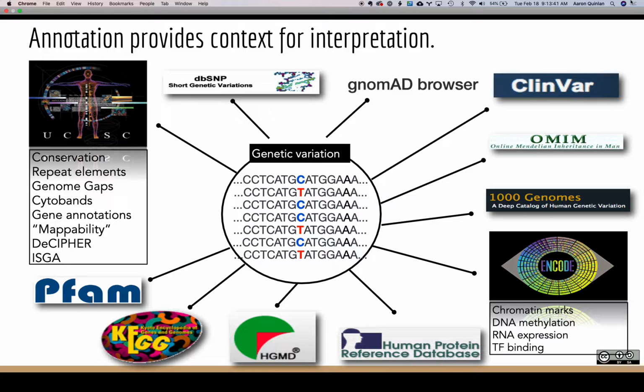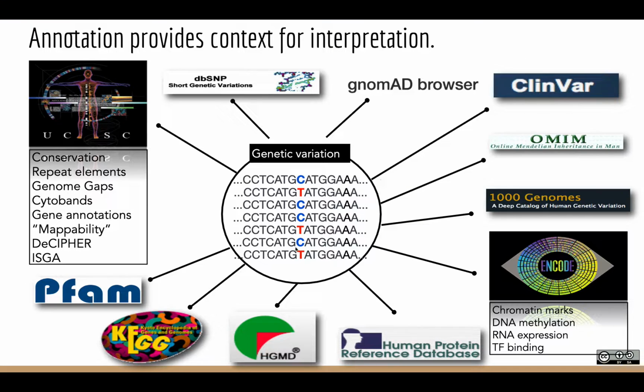And in future lectures, we'll go over a lot of these resources. Hopefully some of these ring a bell. UCSC Genome Browser is an obvious one. It's a clearinghouse for all sorts of annotations for not only the human genome, but lots of other model organisms. I won't go into detail on all of these, but essentially this is the collection of information that we really need to put this one site that seems to be polymorphic in the genome among these individuals in context.